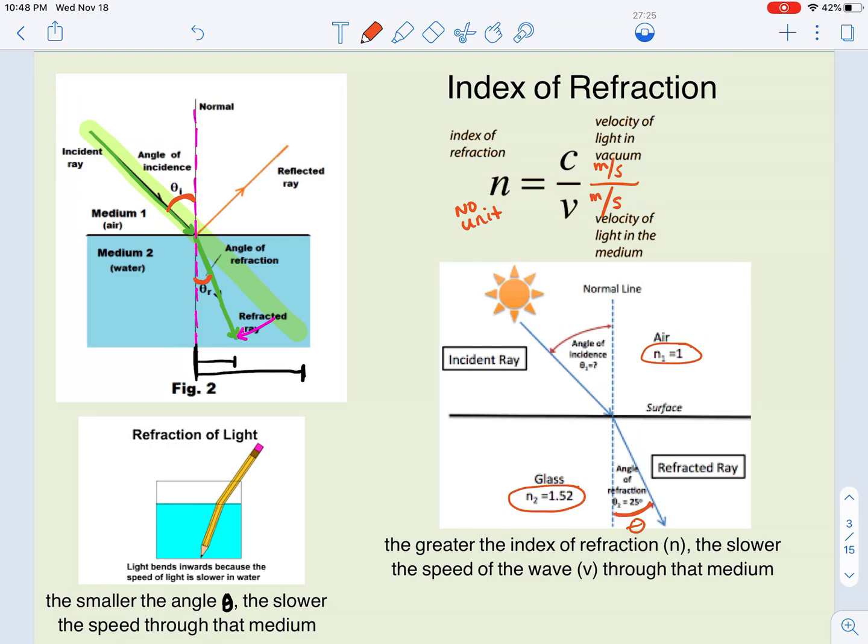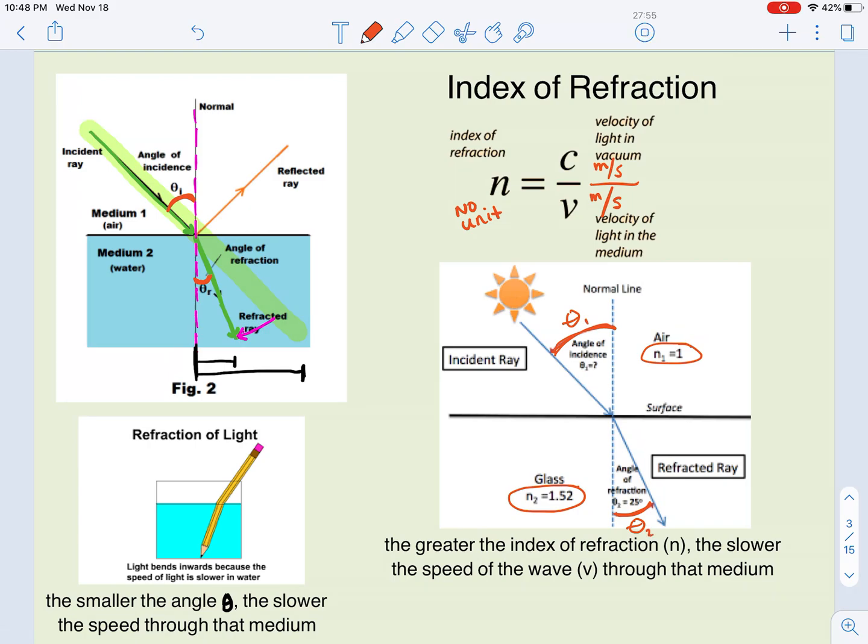I can see that from the illustration because this angle, theta, for my refracted light is going to be smaller than this angle, theta, for my incidence. And we are going to choose to use the numbers 1 and 2 to identify these two angles. My angle of incidence could be identified as theta I, that's what they call it here in the picture.